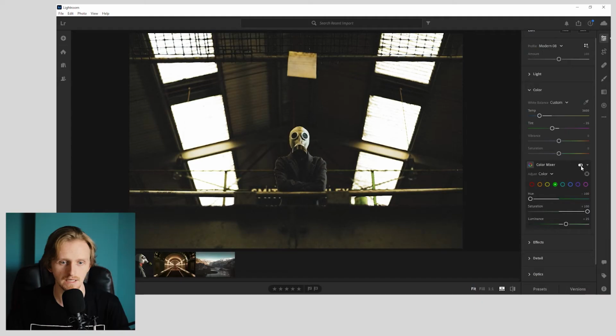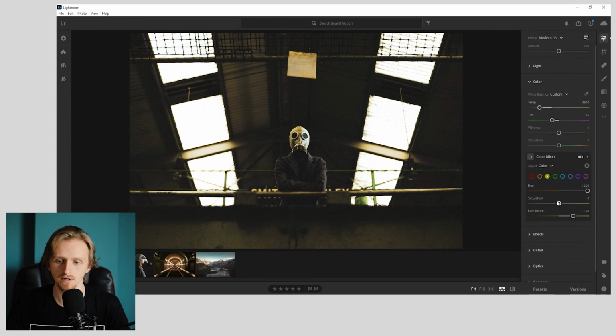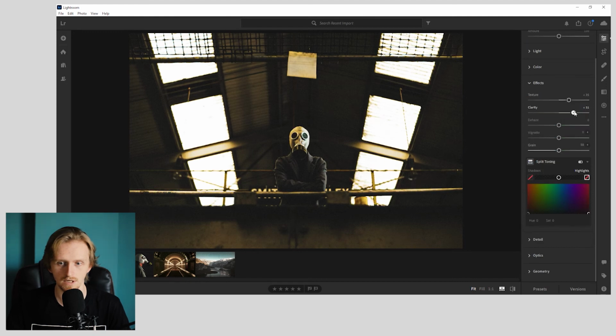Oh, what else can we do? Color, what have I done here? I like that. I like the yellow. Usually I stay away from yellow, but I like leaning into it with these ones because it's meant to be kind of gross. In my mind anyway. Clarity we're going to bump right up for this one because, you know, it's kind of like real world, gritty, horrible. Oh, there's a gas mask man looking down at me.